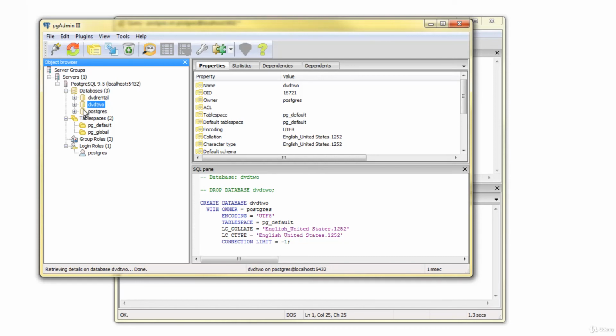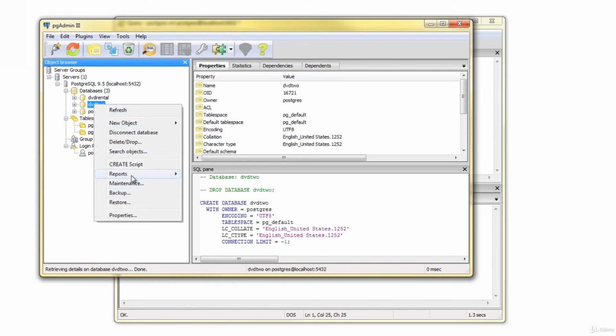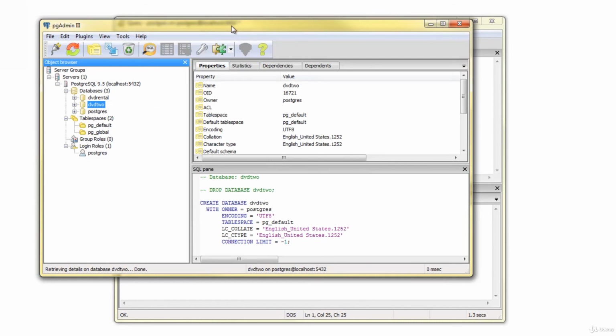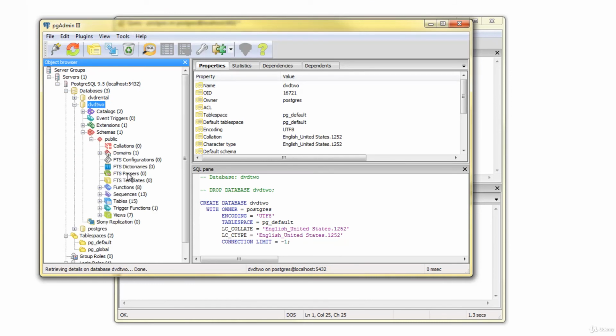So now you know two ways of creating and restoring databases. The first is the more manual way, when we walked through the installation of DVD rental. The second one is the nicer way with the GUI: right-clicking on databases, saying new database, and once you've created the new database, you can right-click and say restore. So that's fully restoring a database with all the information. What we're going to do next is learn how to restore a database with just the table schema, meaning we just want the tables and everything set up with all the relationships, but we don't want the data in there. That's a little bit trickier, so we'll cover it in the next lecture.